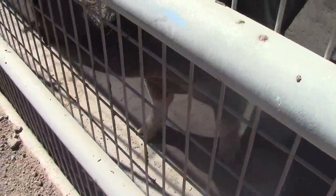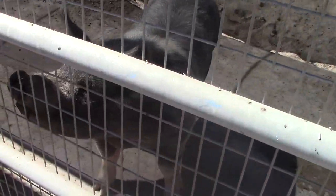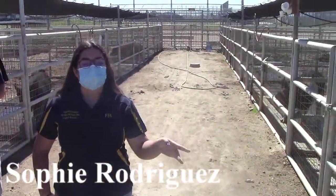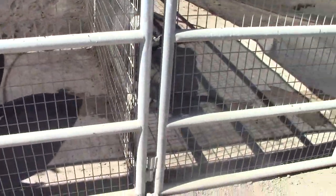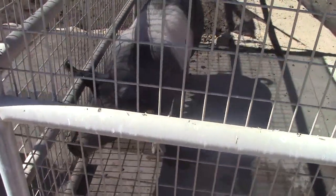That one was named Batman — the spot on the back looks like Batman's spot, and it looked more like it whenever the hair was shorter. There's one back here. Her name's Tiana. She just had babies, so she still has a little bit of milk. Some of them we just got — like these two in this pen. They're smaller, from about a year ago. They were going to be shown at the SoCal Fair but there wasn't one. These ones are about a year or two old. The rest are older, but these aren't going to be show pigs ever again — they're all used for breeding purposes.